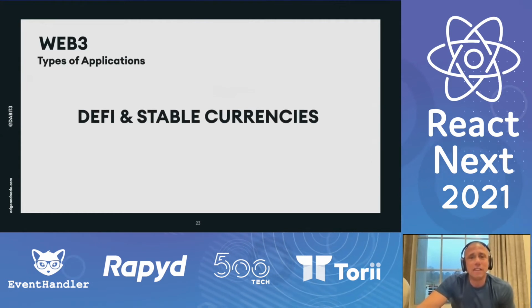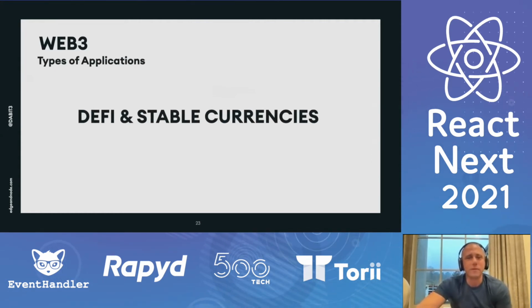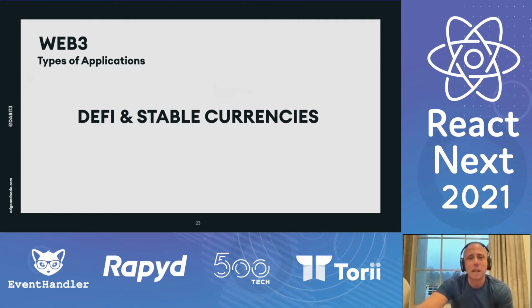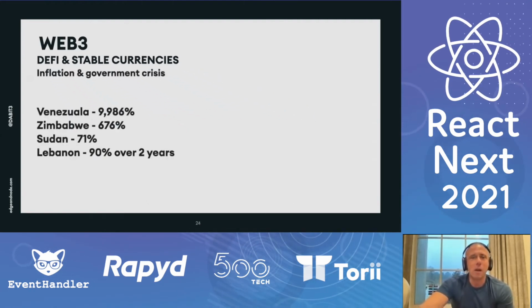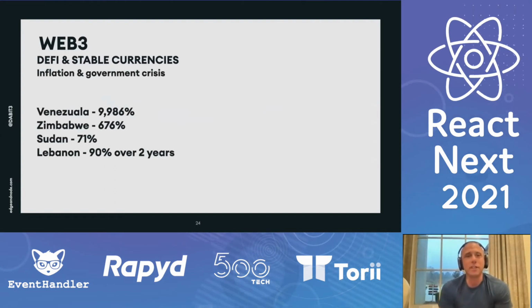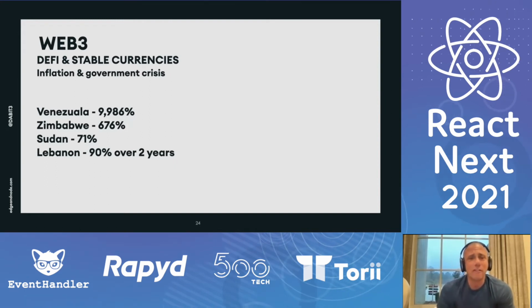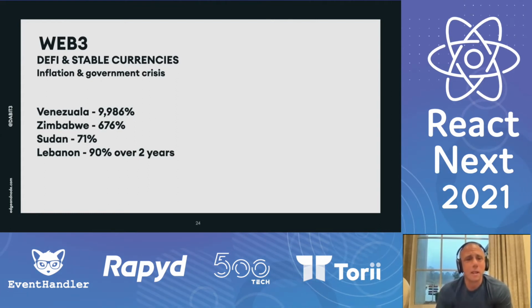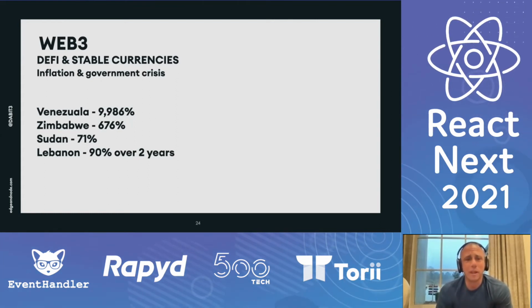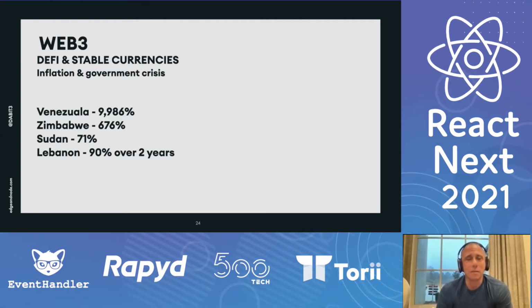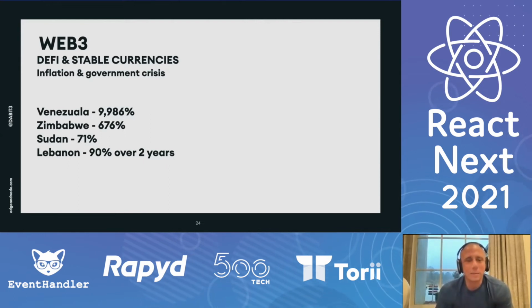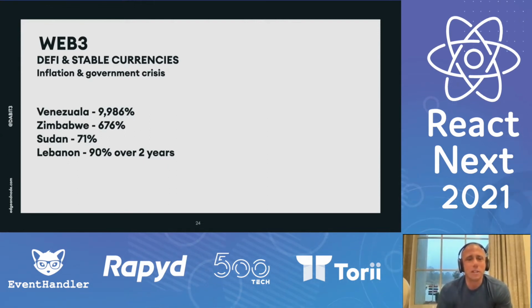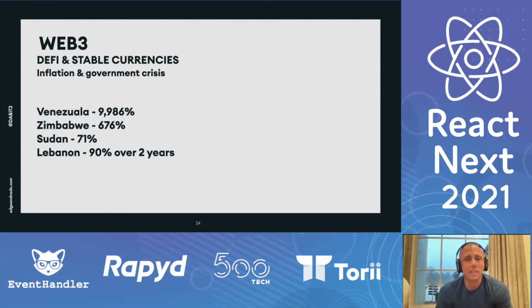You also have DeFi and stable currencies, which are primitives for building decentralized finance and financial applications. So why would people be interested in this, I guess? Well, as far as stable currencies are concerned, you have inflation that we might not experience in certain parts of the world, but in other parts of the world, it's a huge problem. Everyone is probably familiar with Venezuela and how terrible their currency valuation has been. And then, of course, the world is experiencing some form of inflation at this point in general, but not nearly as high as a lot of these countries.